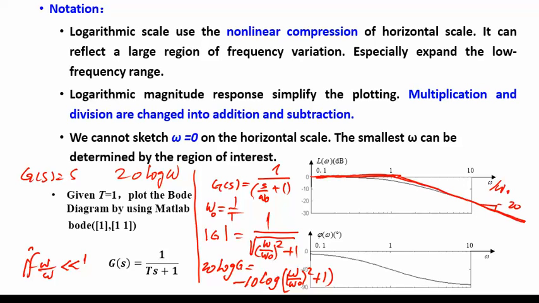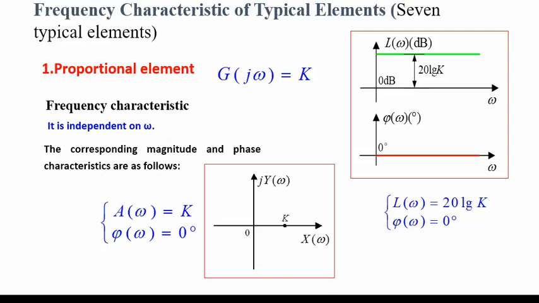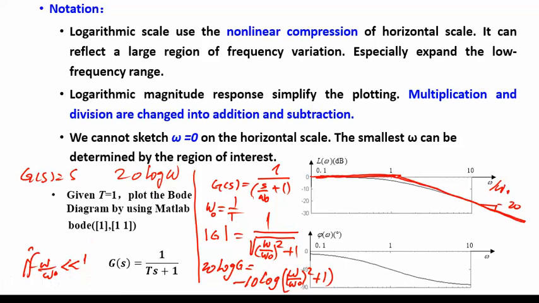You said that omega over omega naught at infinity gets to a high number. How do you get this slope to minus 20? Well, good. Let us see. Here, when omega over omega 0 is much smaller than 1, what would 20 log g be? Log g in this case is 0, right?